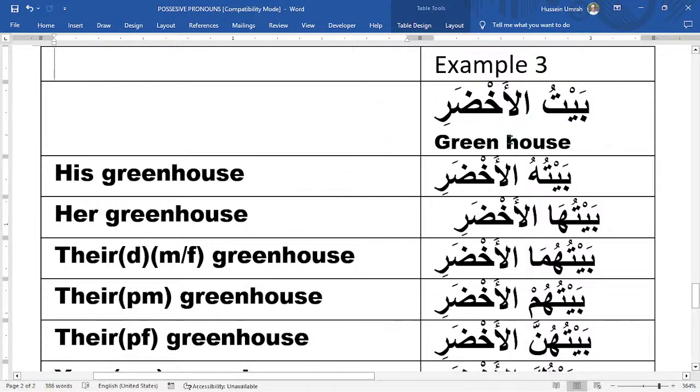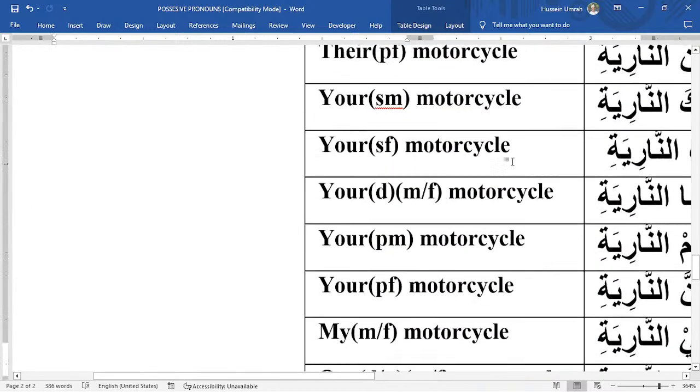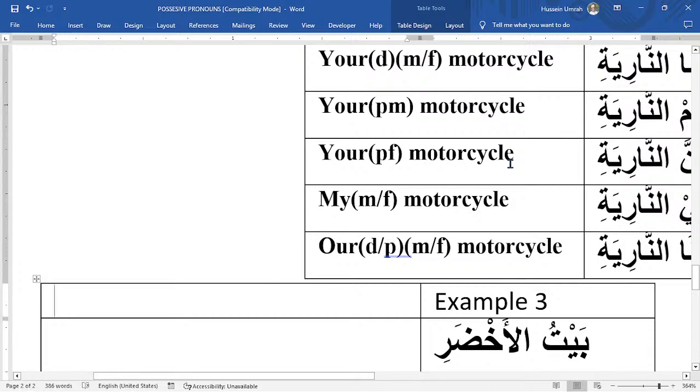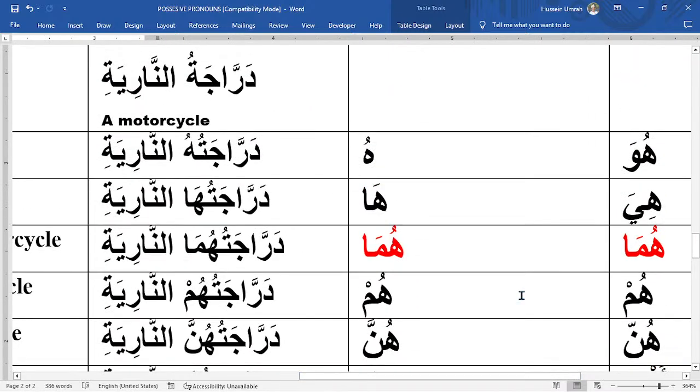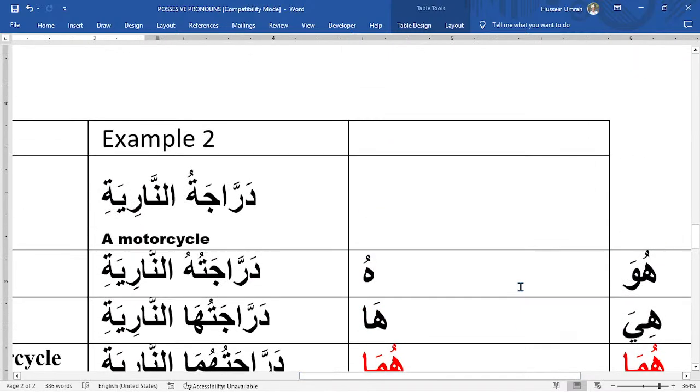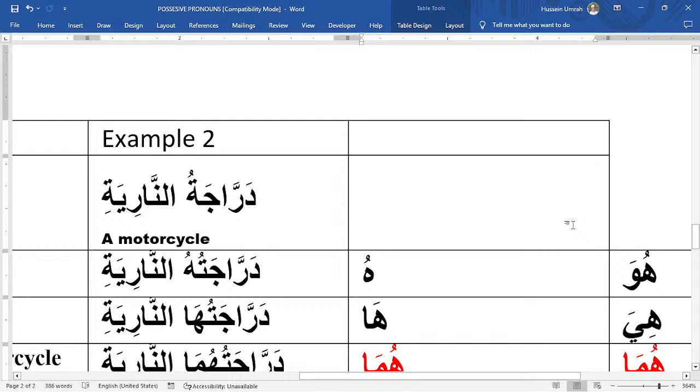So I give you the noun Baytul Akhdar and then I give you this table here. Let's have the noun. Our noun here becomes Baytul Akhdar.